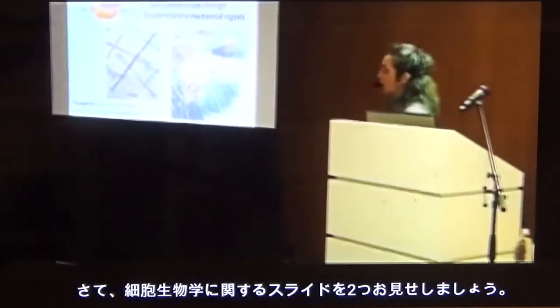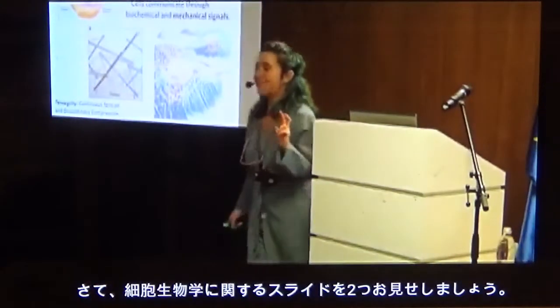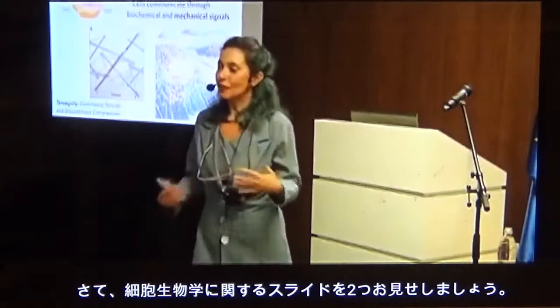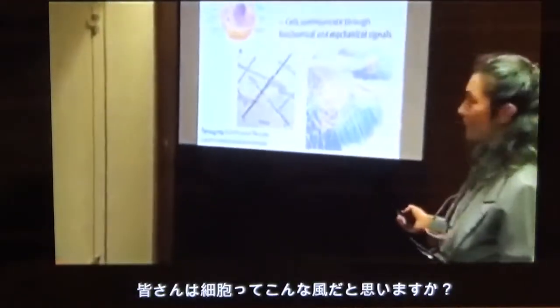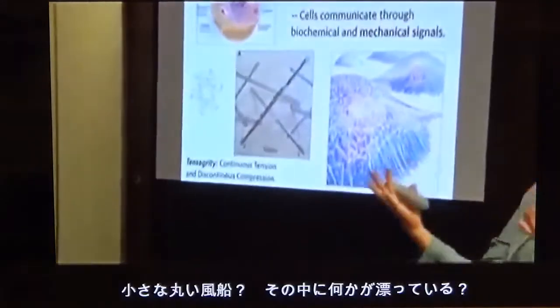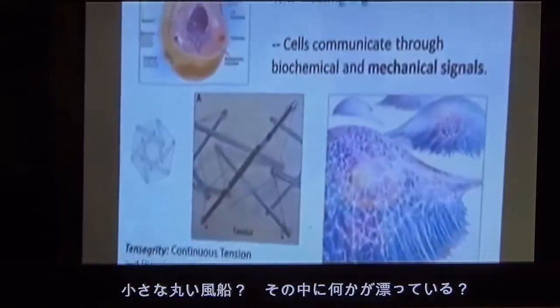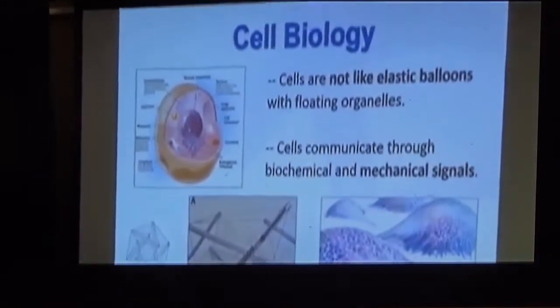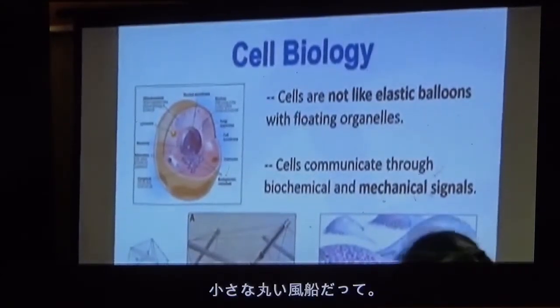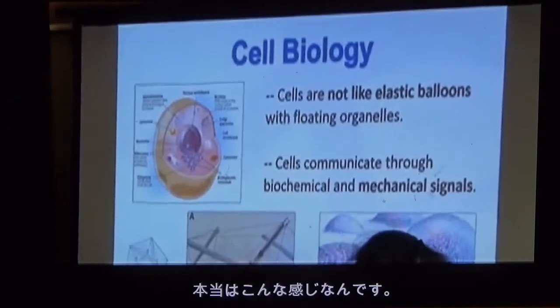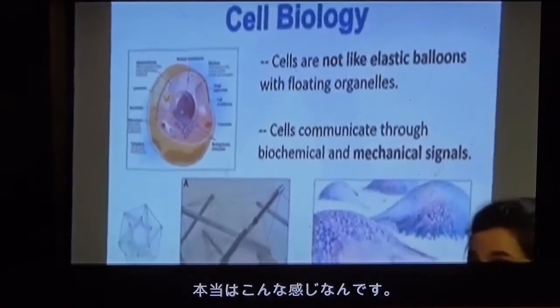So, I have two slides of cell biology, which I feel I must give you. Is this your idea of a cell? A little round balloon with things floating inside? This is what they teach us in school, isn't it? This little round balloon. Well, cells are really more like this.